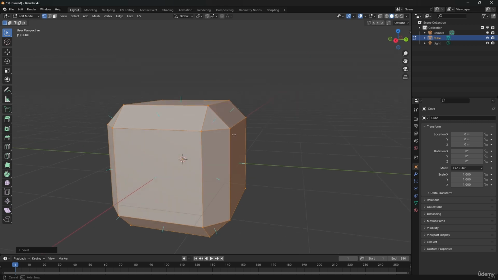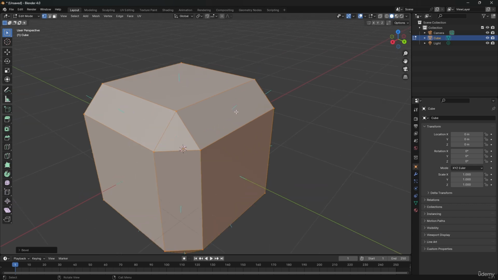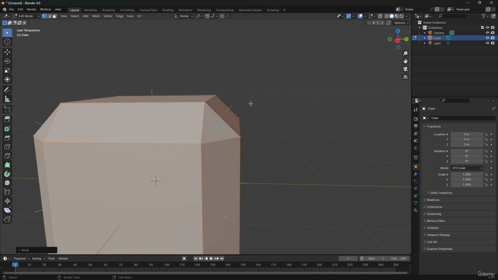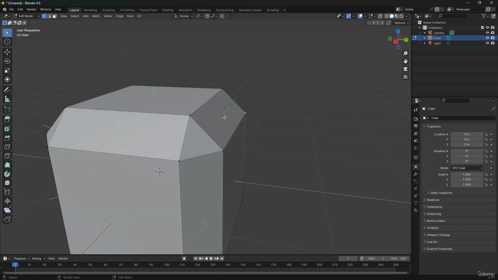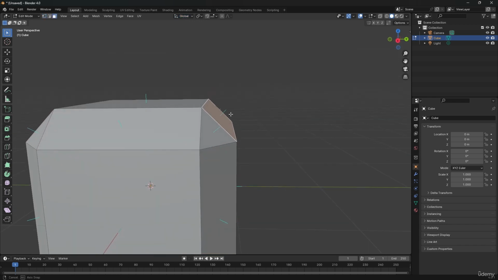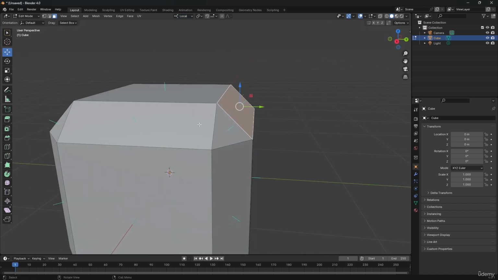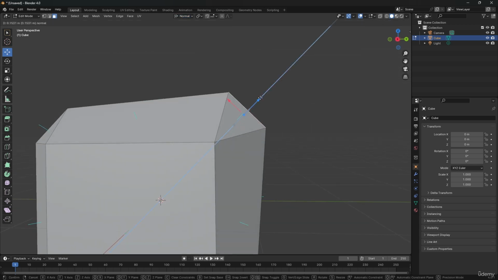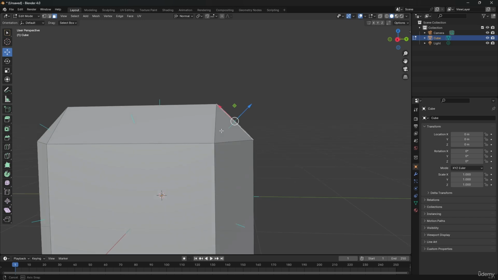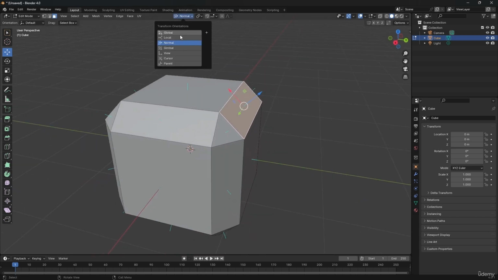Now in these 3D objects we have a pointing direction of a face. So you can see that each face has a normal, so it tells you which direction this face is pointing in. So that's where you can use this third option, normal. It's useful in situations like this. So if I switch to face selection mode and select this face, and now with my move tool activated, you can see that by default we're using our global, so that's not going to be really helpful in this case. And then if we go to local, that's not helpful either. And finally, we can go to normal, and now you can see that it's properly aligned, and I can move this object diagonally when I'm editing parts of my object. So that's where you would want to use this normal.